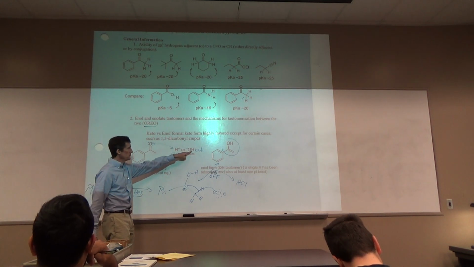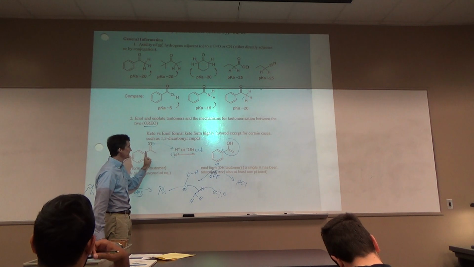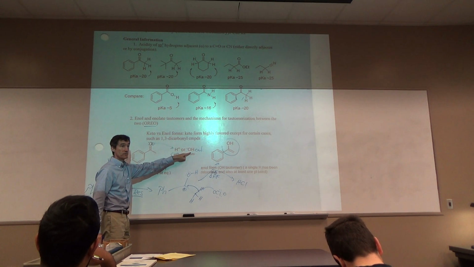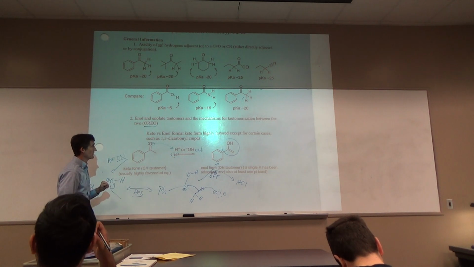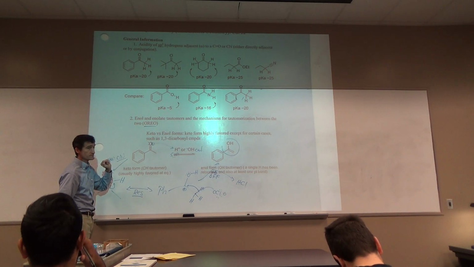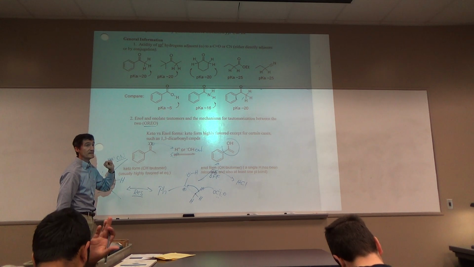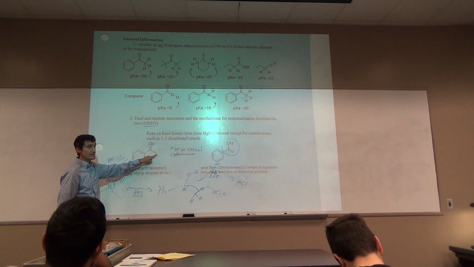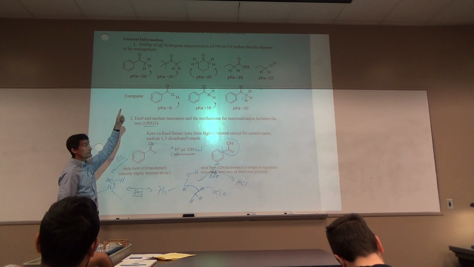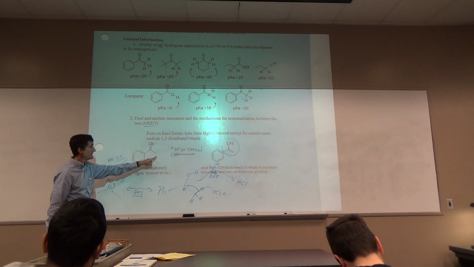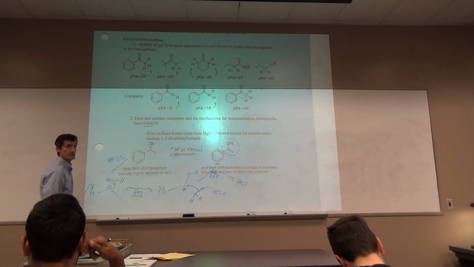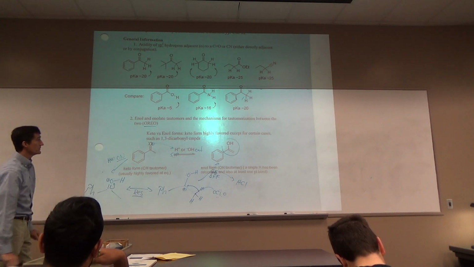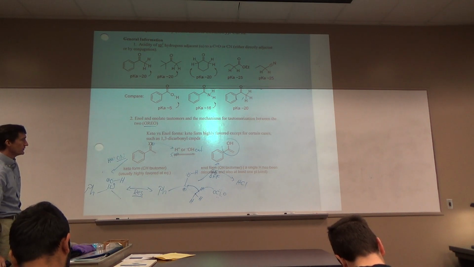If we did this with a base catalyst, what would we do first? Off. Because base takes protons off. Which one would we take off? The one that needs to be taken off. Can we take that H off? Yes, refer to what we talked about up top. It has some acidity. Then you would do resonance and you put it back on. So there's the acid catalyzed enol form.